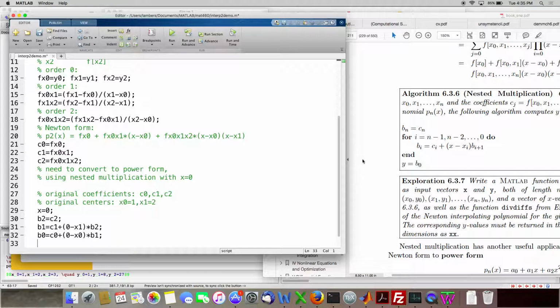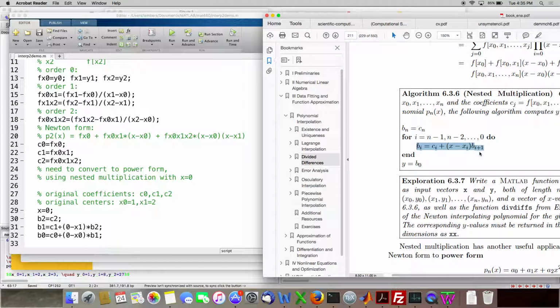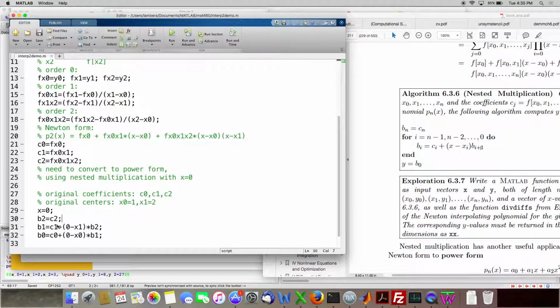This last statement I don't need because I don't really care about evaluating a polynomial. I just want to change it. So does anyone have any questions about how this statement inside the for loop got translated to these two statements out here? All I'm doing is just running what's actually in the loop. Right. And keeping in mind that in this example, n is equal to 2.